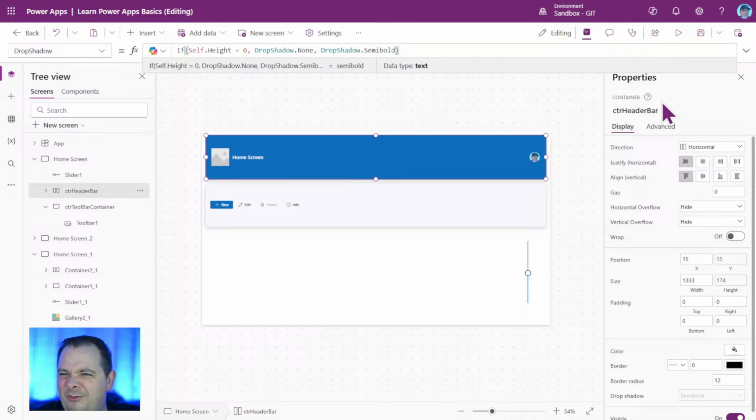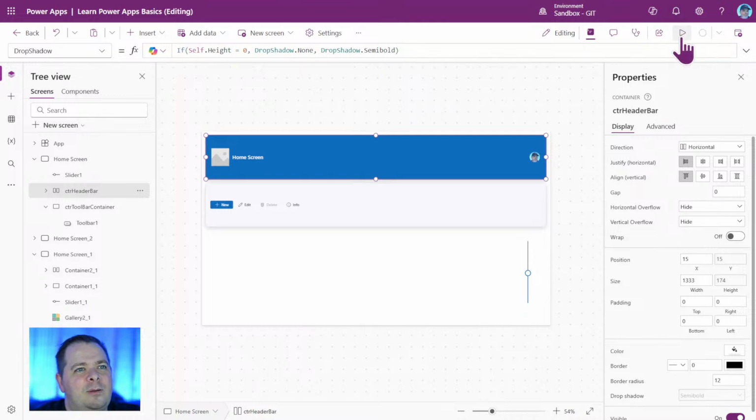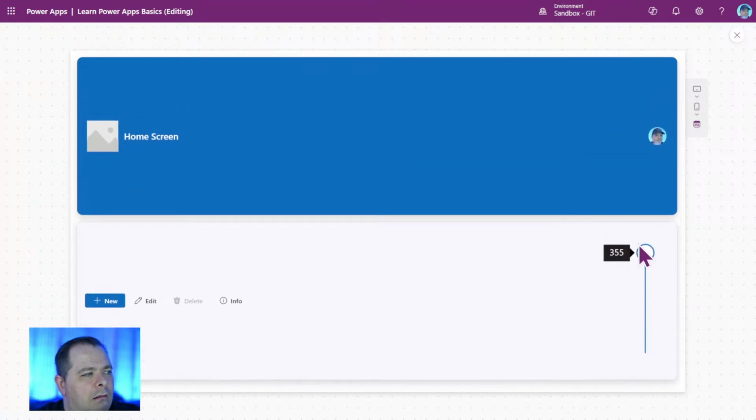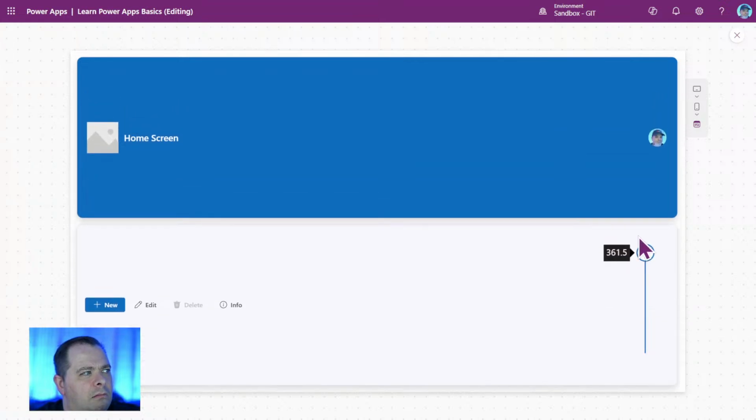Now, is this really going to work? I'm going to save. I'm going to run. Okay. That looks good. Notice the shadow that we see up here on this guy really isn't there. We're seeing the shadow of the guy above.